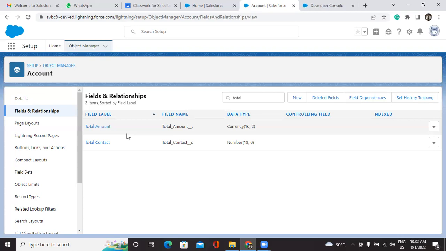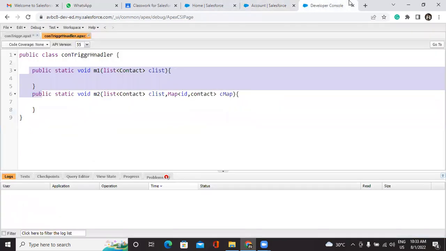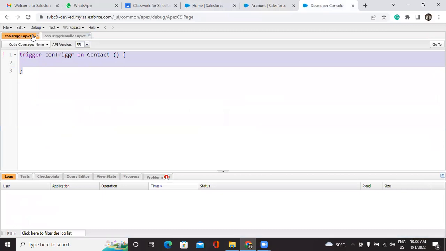But on which object do I have to create this trigger? This trigger I always have to create on the child object. So for our example, I am taking the account and contact relationship because that is the ideal standard lookup relationship. Now, in which scenarios should this event be triggered?